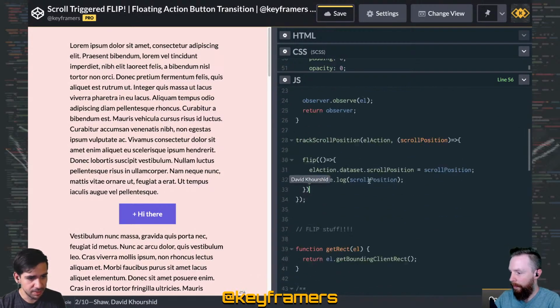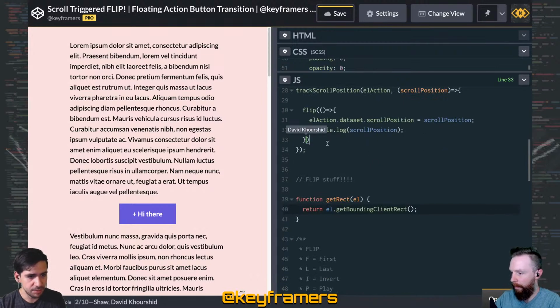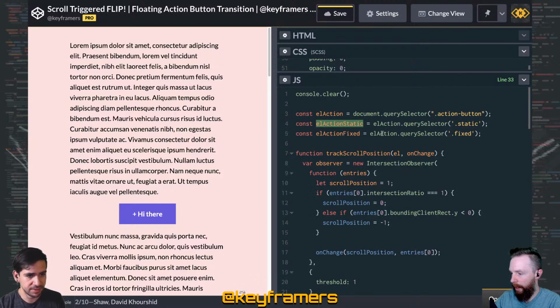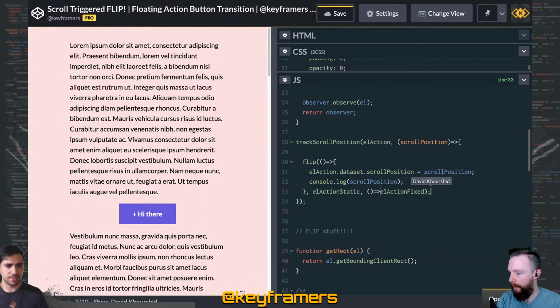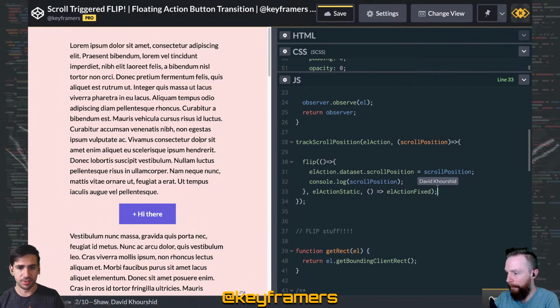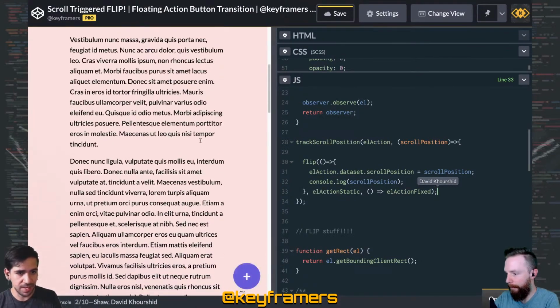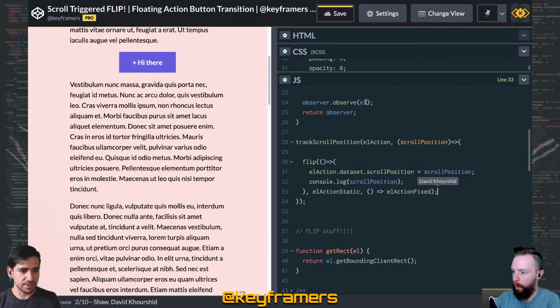So that's going to be our function. For our first L, we do need a reference to both of the buttons, so I've added L action static and L action fixed at the top. That'll need to vary depending on which direction, but I'm feeling lazy, so let's do it in one direction for now, just to see that it works. L action fixed. Okay, so that's our first element and our last element, or rather the function that gives us the last elements. Now, this alone isn't going to do anything.